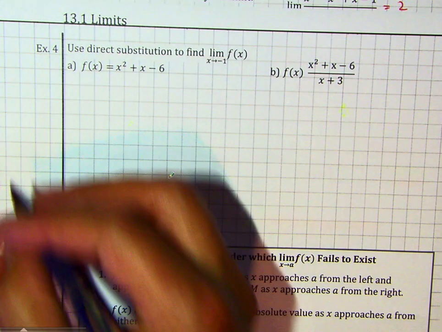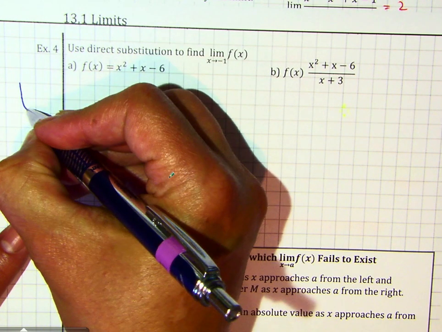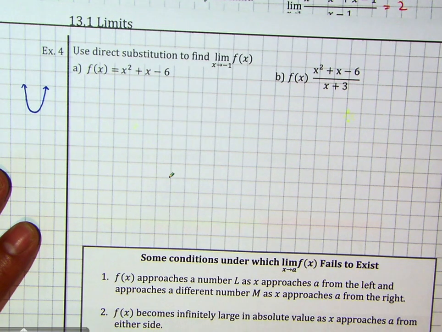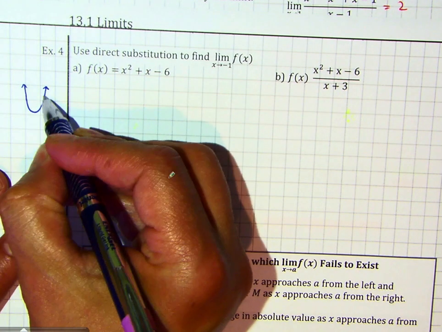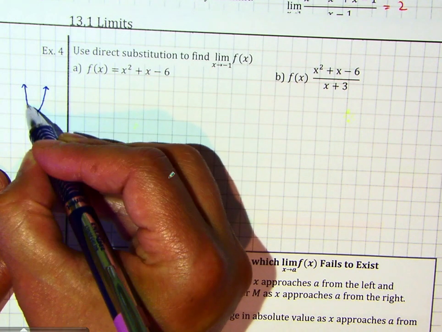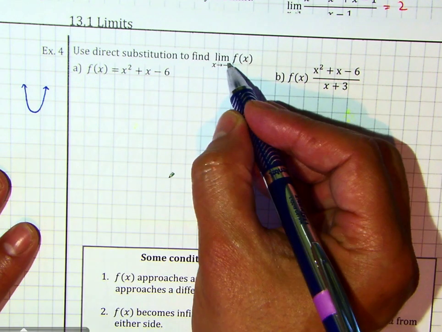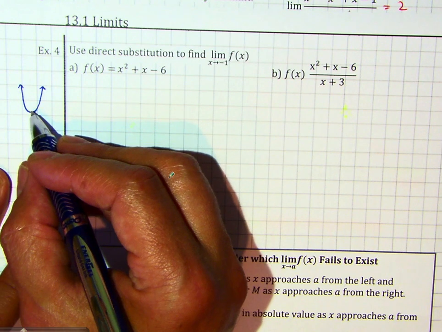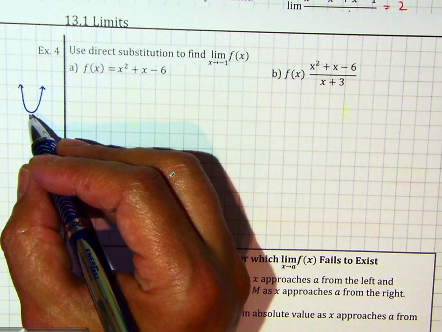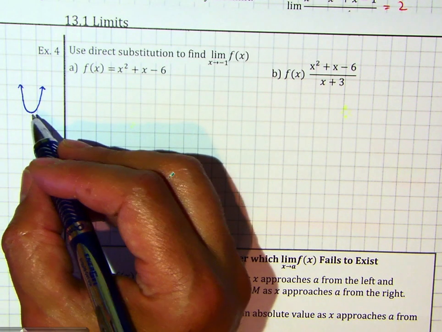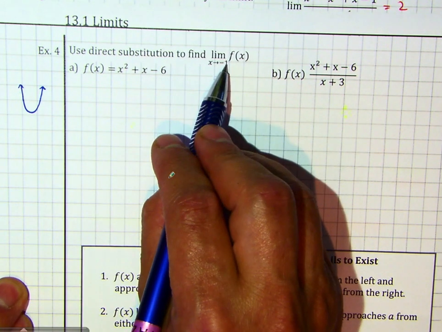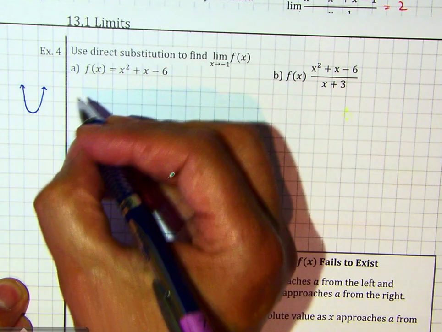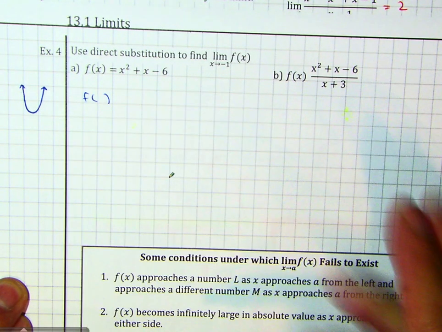Are there any gaps in there? Are there any vertical asymptotes? No, this is just a continuous graph. So therefore we know that the limit is going to apply anywhere, and we can just plug it in. If we know what the graph looks like, and we know where the gaps are located, then we can determine if there's a gap at -1 on the x value. In this case, there are no gaps, so we can just plug in a -1.